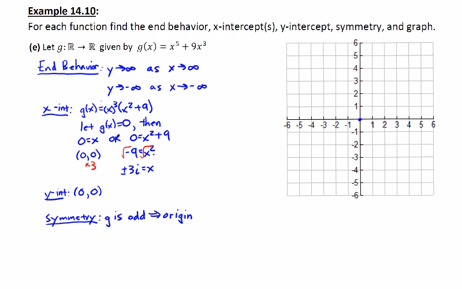My end behavior on the right is going up, end behavior on the left is going down, and now I want to be able to connect the arrows with the single point that we have. And we recognize that there is a multiplicity of 3 on the origin, and there's only one of two ways to make that flattening occur. Since we're going to be starting from the left end behavior going down, I'm going to make this version of the multiplicity of 3 at the origin, and I'll use that to connect to both the left and the right end behavior, and that gives us the graph of g.